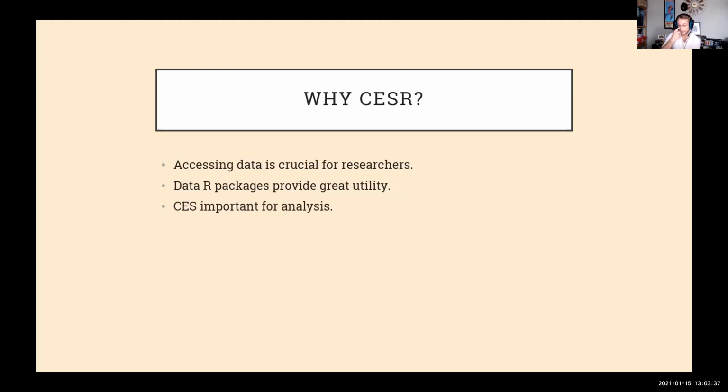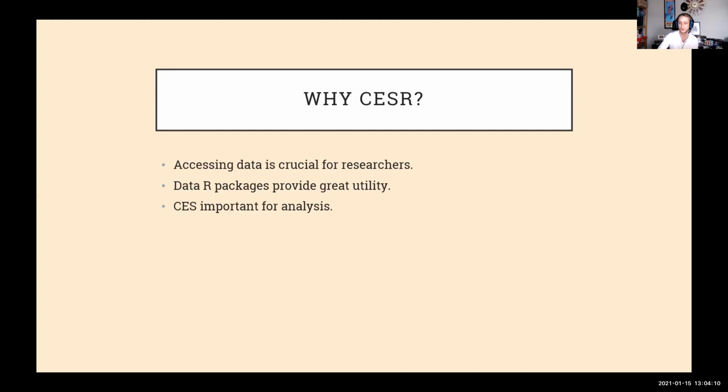The idea for cesR came from various areas. First, that accessing data is crucial for performing quality research. There have been countless times that I personally have been frustrated because data was either difficult to locate or inaccessible. Second, there are a plethora of R packages that provide direct access to data, packages like Open Data Toronto and Lahman's Baseball Package. The utility of these packages is great, and they provide various benefits, such as providing direct access to data without the need to set a working directory, and this makes working with data in R more efficient and working between computers much easier.